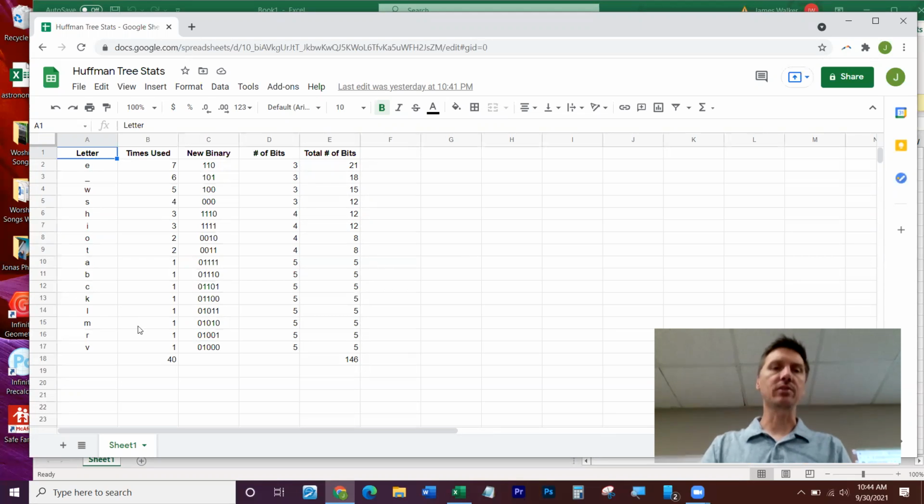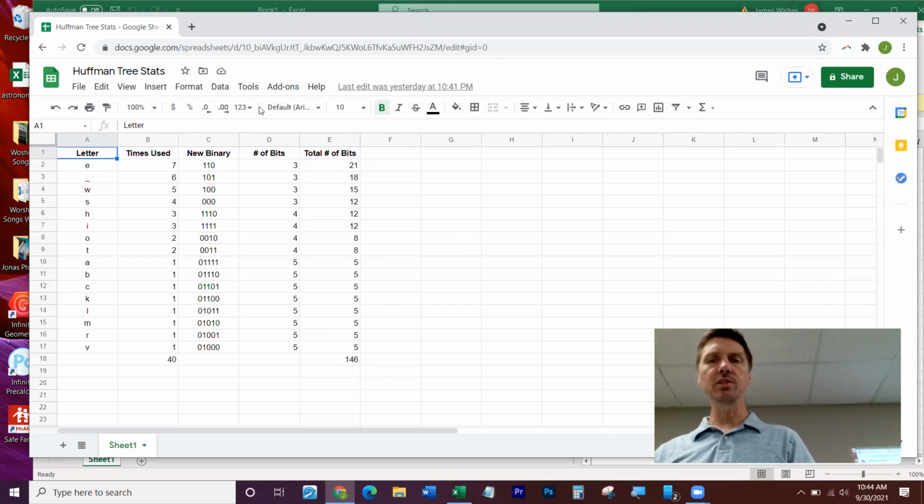So we'll walk through this hopefully before the end of class, and just kind of show you what formulas I use to get these numbers. I didn't enter all this in manually. I let the spreadsheet figure some of this stuff out for me, right? But you see, this looks almost identical to what we have in Excel. Very similar, because all spreadsheets work basically the same, right?